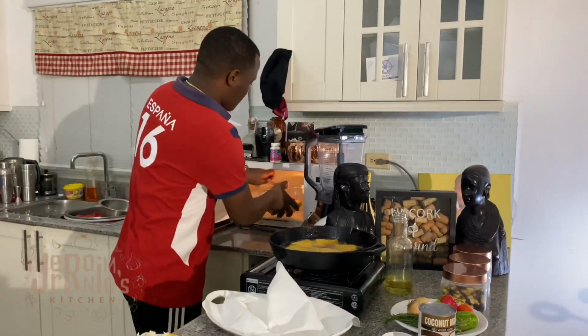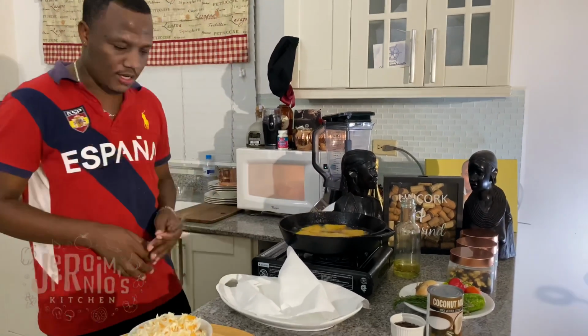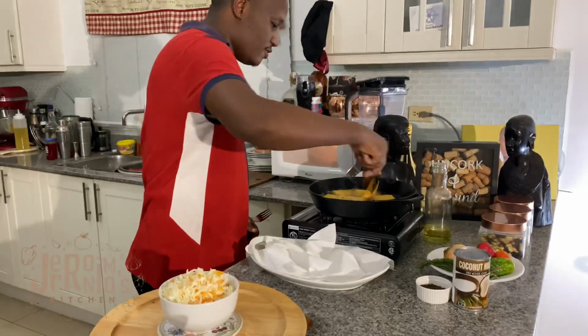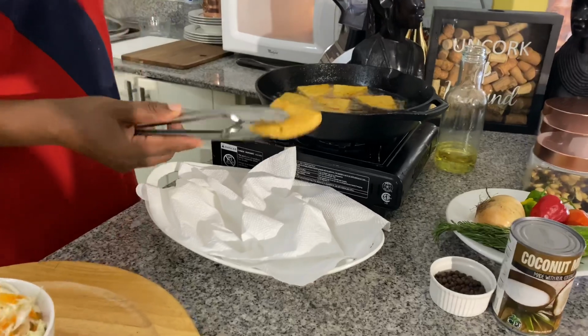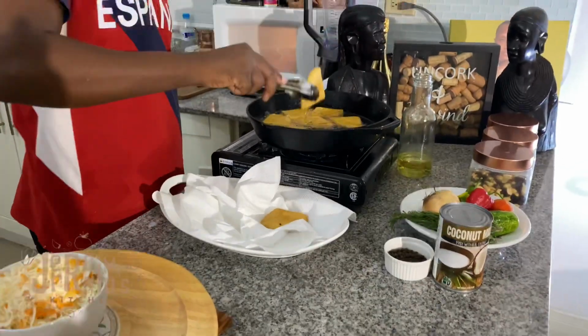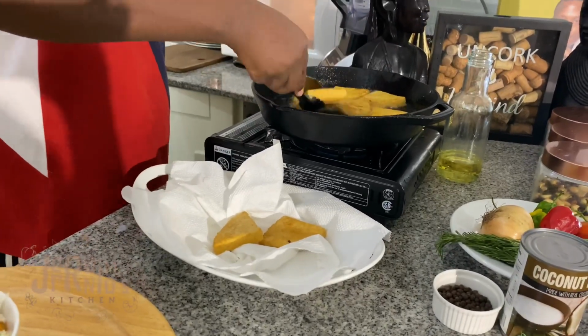Microwave. Pop that in. Give it a minute. All right. And then our bammy, we're just going to take them right out. See there? Nice and golden brown. Golden brown, nice and golden.